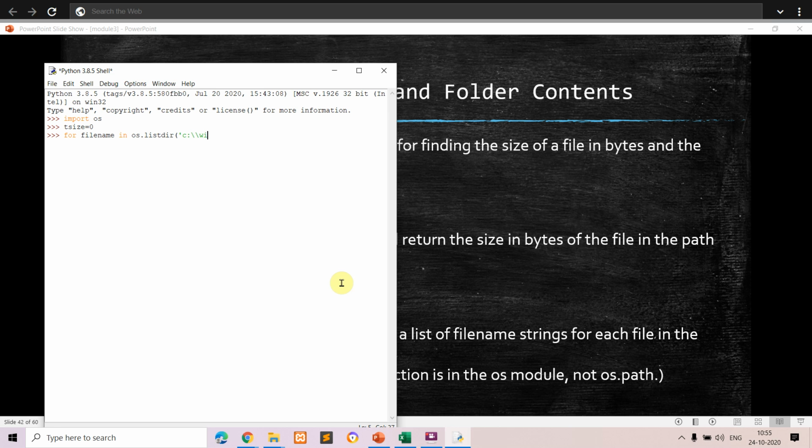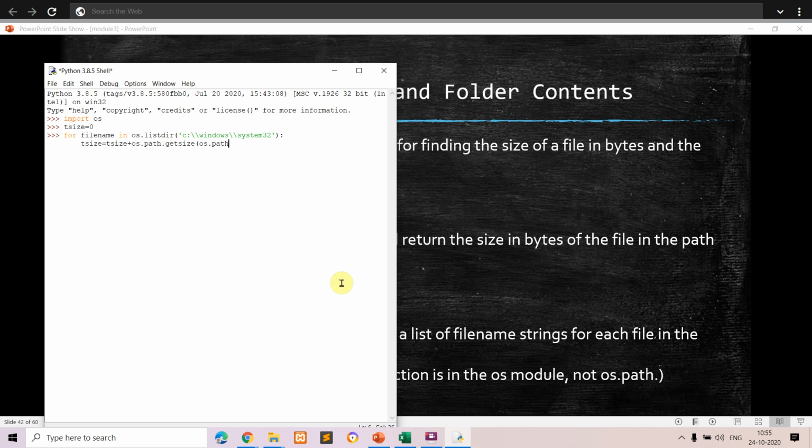So we'll give the path as Windows and System32. This is the path you have passed, and we have to calculate the total size, right? So t_size is equal to t_size plus os.path.getsize. We need to get the size of each of the files that are present in the given path.